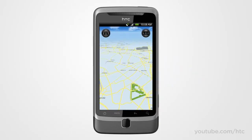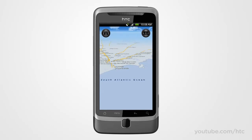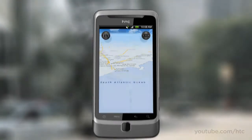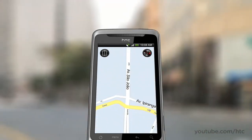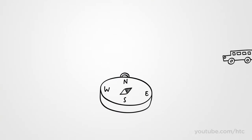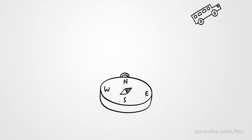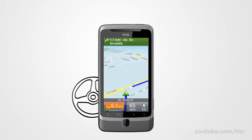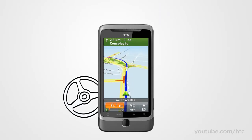Most maps can tell you where you are, but the trouble is knowing which way to turn. With Locations, the map integrates with the compass so it always points you in the direction you need to go — no need to worry about your orientation. Locations also offers premium services like turn-by-turn navigation, which has some really cool innovations. For instance, when you're driving and a call comes in, you don't have to worry about missing the next turn — your map stays on screen while a call bar gently slides into view.